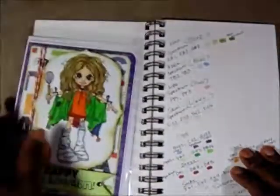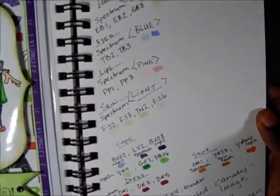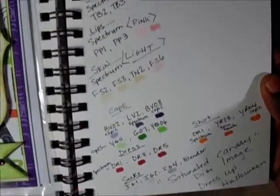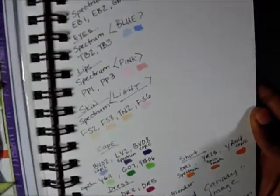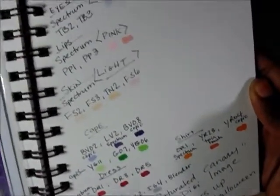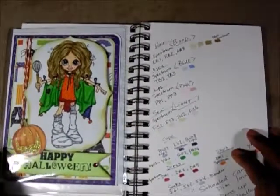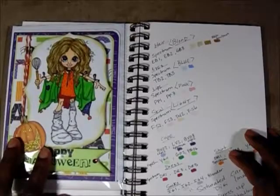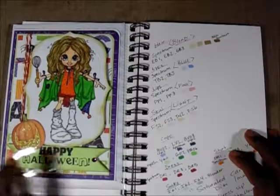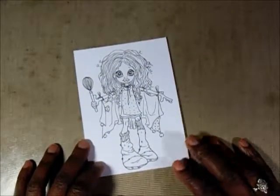Anyway, so this right here is my visual journal, and I had showed y'all in our earlier video that I was starting this journal, and this is to help me with my coloring, and I'm writing down all the notes and the colors that I'm using for these images, especially my favorite images. And I just want to show you guys how I color this little image. Okay, so I am going to start with this image here.